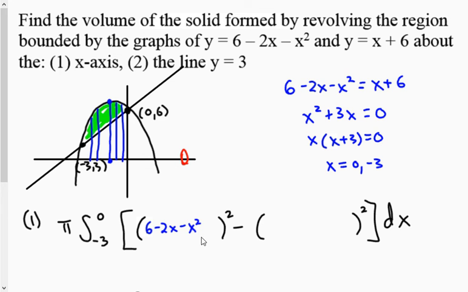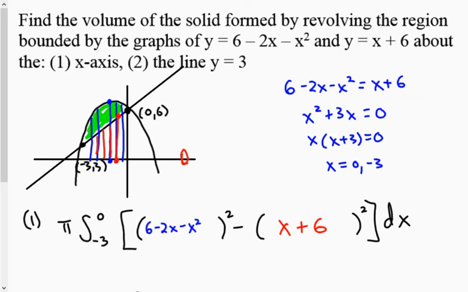We get that. Now our little circles that are going to hollow it out are going to go from here to here. The radius of those circles are going to go from there to there, and then we get these little circles that hollow it out. So we've got to figure out how far it is from here to here. Well, here y is x plus 6, and here y is 0. So the little circles have a radius of x plus 6.